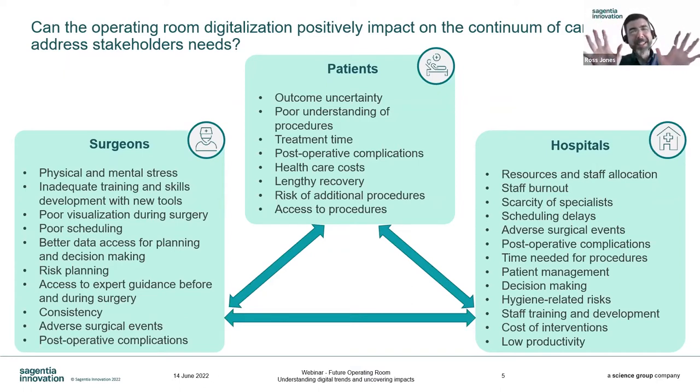I'm inclined to agree. My high-level summary is that the needs relate to outcomes and costs. You can take the surgeon and hospital needs and say there's a cost for treating a patient. Poor outcomes just add to the healthcare cost. You can translate a lot of these into staffing costs, resource costs, and scheduling costs. That's a big driver in the whole system. Given those needs, do you have a high-level view of how digitalization is going to address these?